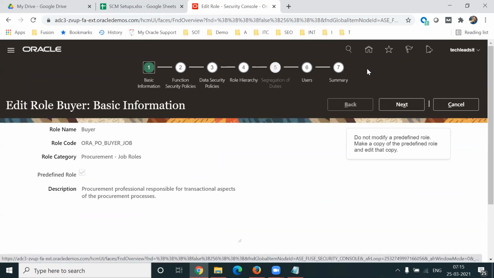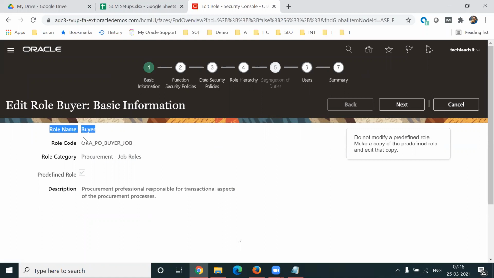So in the sequence of steps, the first step is the details, the basic information, a role name, and then the role code. See this code field, it takes upper case characters, and also it won't allow spaces.